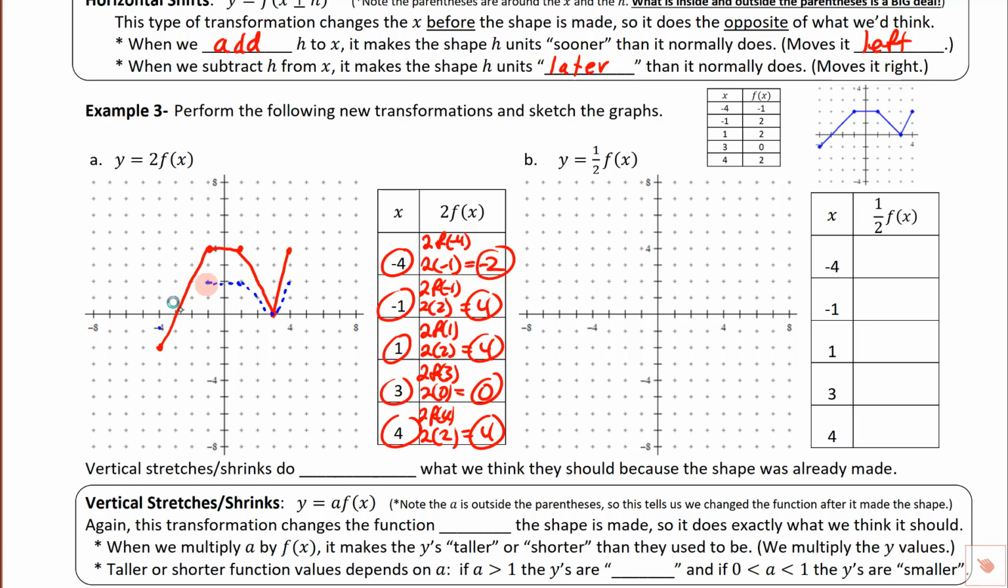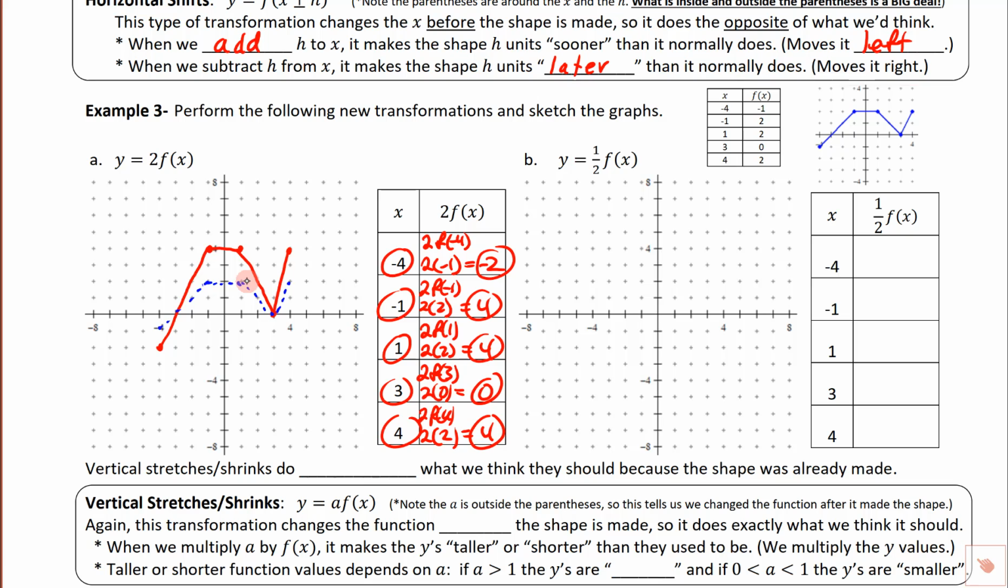And maybe you can tell what this is going to be based on some of the descriptions that we had earlier. What's happened here is we've made this graph twice as tall as it used to be. We used to be at 1 right here. Sorry, we used to be at 2 right here. We bumped it up and it's twice as tall. It's at 4. Used to be at 2, bumped it up twice as tall. Used to be at 0. Well, if you double 0, it stays 0. But this function value right here was -1, so if you double that, you get -2. So what's happened here is we've kind of vertically stretched this out.